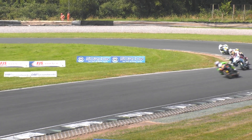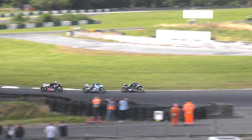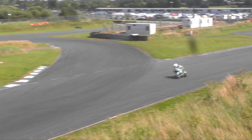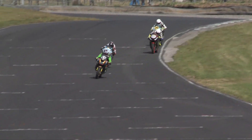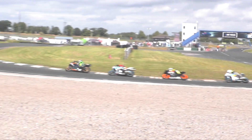That's a great start from Emmyl O'Grady after not getting off the line as smoothly as he wanted, but he's in the mix here now with Josh Elliott and leader Kevin Keyes as they come into turn four on lap three. And Emmyl O'Grady slides out of turn four — he's going to be really upset with that unforced error from the Trilly rider, but he's perfectly okay, up and walking about. What a shame for Emmyl O'Grady, but here's the leading four, the battle of the 600 machines.